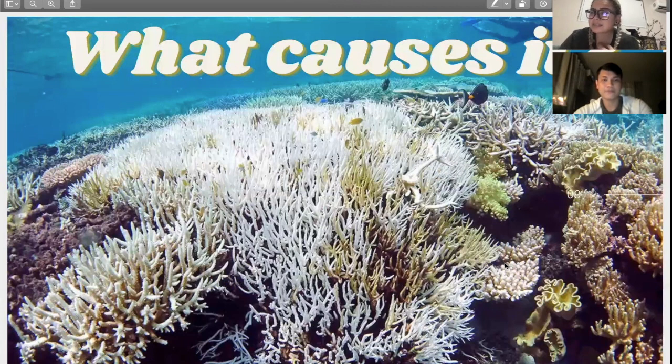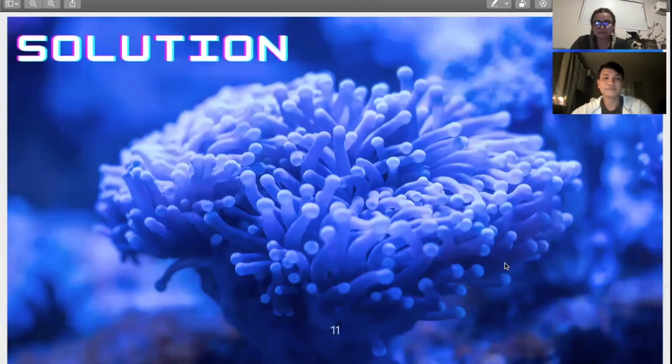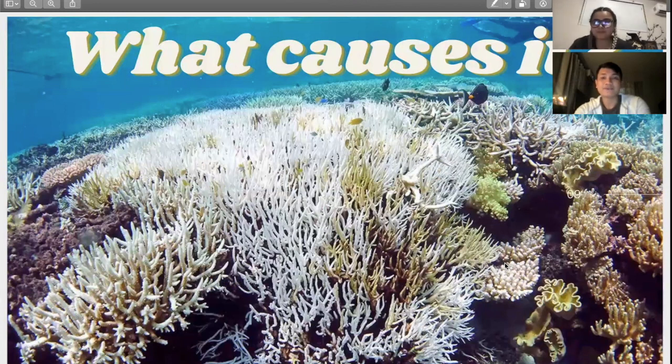So what causes coral bleaching? So there are different types of causes for coral bleaching. One of them being climate change or change in temperature in ocean water. Coral colonies normally live in shallow ocean water where they're able to receive just enough sunlight to sustain them. However, when temperatures get too hot, the algae living in the coral polyp starts to release harmful chemicals that irritate and stress them out. When this happens, the coral polyp then tries to eject all of its algae.